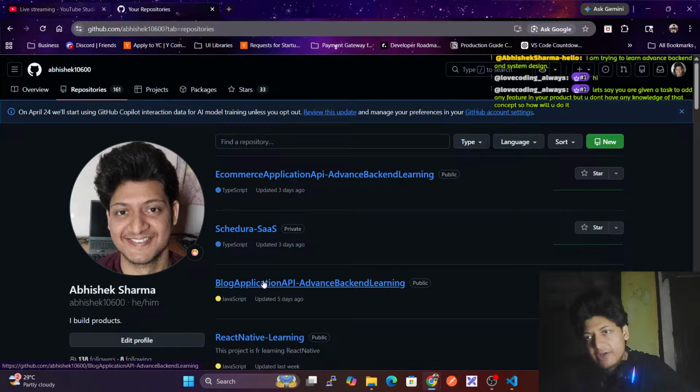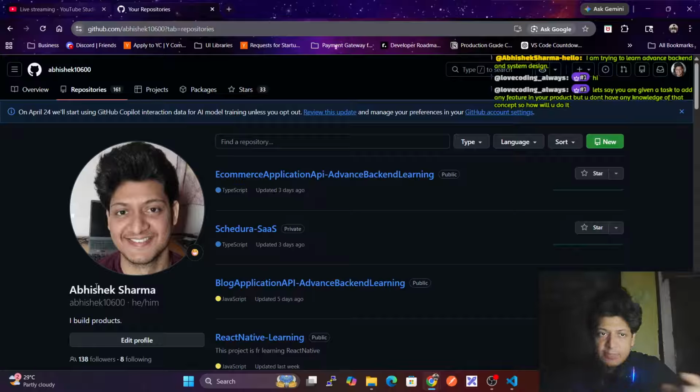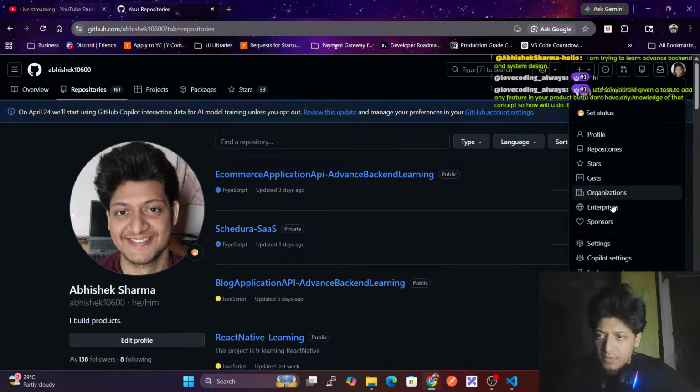Secondly, I will read the documentation related to that feature. And third, I will use ChatGPT and tell it, this is the code base and I want to implement this feature using this technology. Then whatever GPT guides me, I will compare it with the documentation, and if it matches, then I'll start implementing it in my code base. That's what I would do.